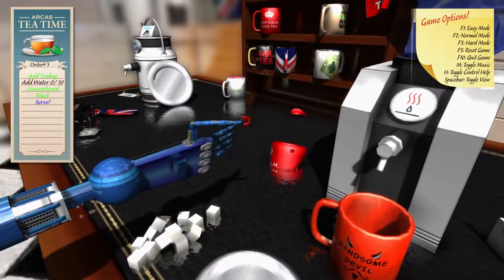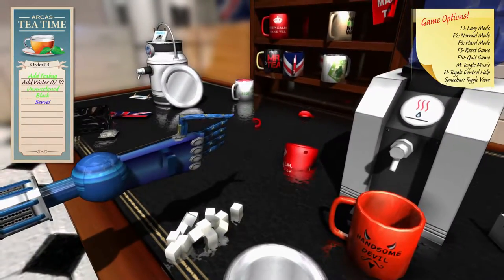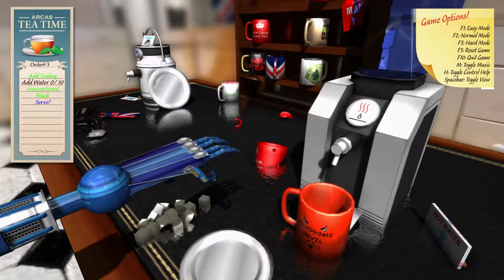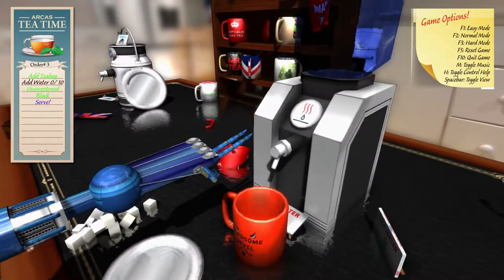Don't celebrate yet. Here's how to add hot water in there. I got it. How do I? I'm assuming there's a button you need to push. It's right on the bottom too. Well, that don't work. No, if you look, it's that. Aha! It's that plate.